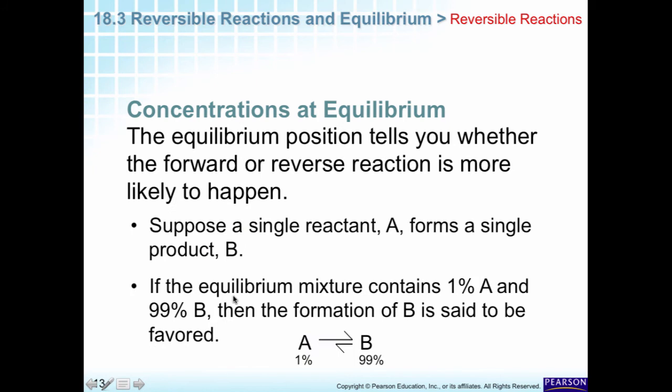So for instance, in a scenario where we have some reactant A that makes product B, in this case, we see that almost all of the A is gone. We only have 1% left. So we see a big arrow going to the right and a little one returning because we have 99% of B. But what's happening is some A turns to B, but as B turns to A, then you have some A turning back to keep this ratio going on.